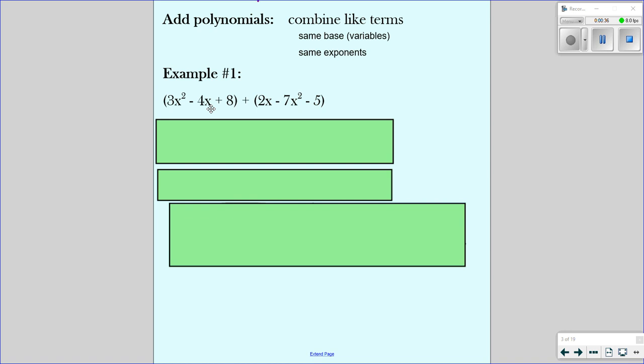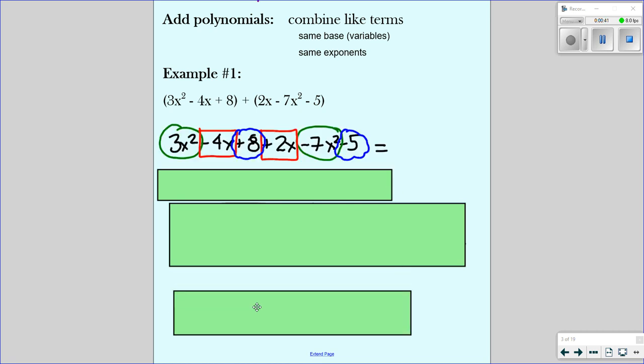So we have two polynomials that we're adding up, and the best thing to do would be to group the like terms. What I did here, anything that had x squared, I circled it in green. Anything that had x as a variable, I put in red, and any coefficients, that means numbers standing by itself, I made a little bubbly cloud-like circle around them. Any sign that was in front of that number is part of that term.